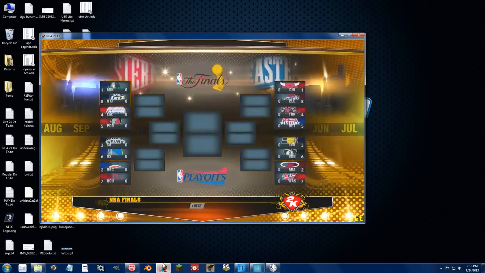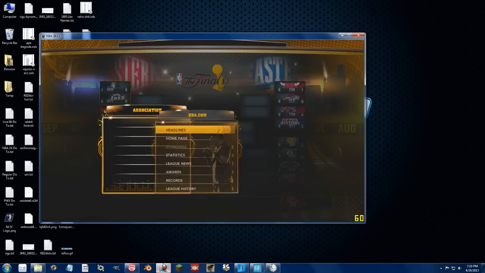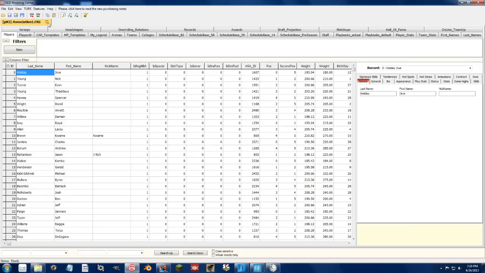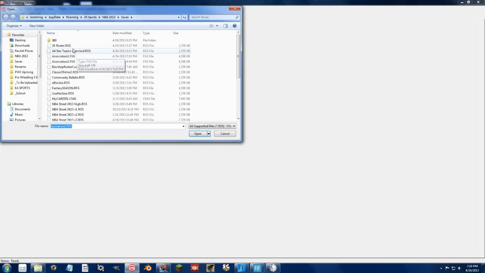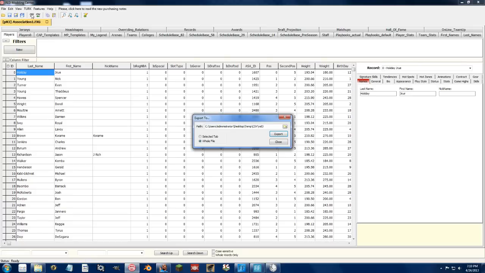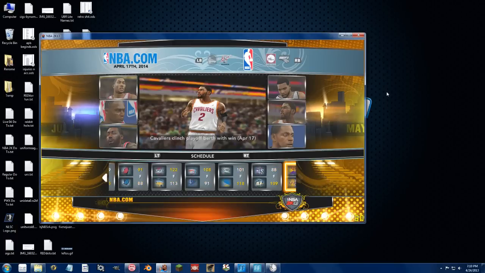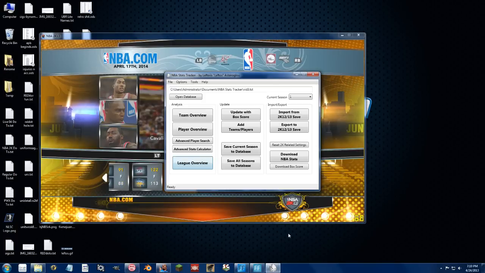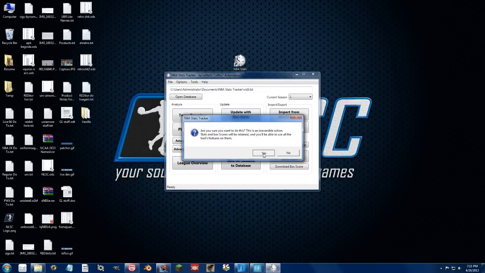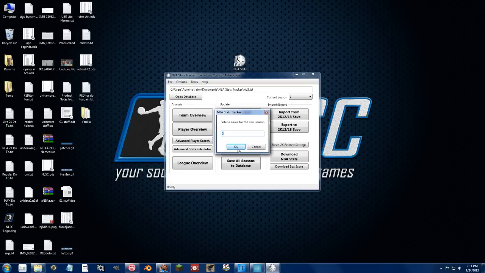Okay, so we have everything again. Let's go to headlines, save the association, go to Redditor, close it, and open it up again. Go ahead and export the CSV file again, close, minimize, and you go to the stats tracker. Close that. So we're in the database. We now start a new season, irreversible action, so make sure you're really ready to do this for the new season 2.